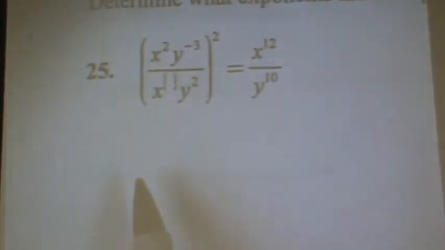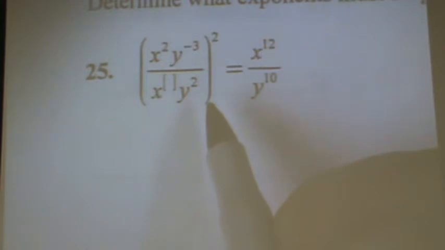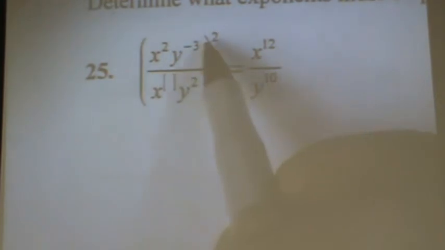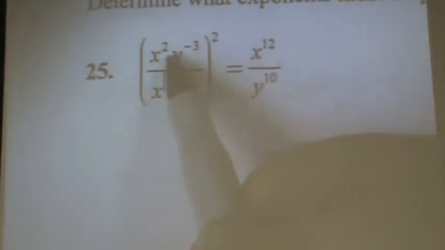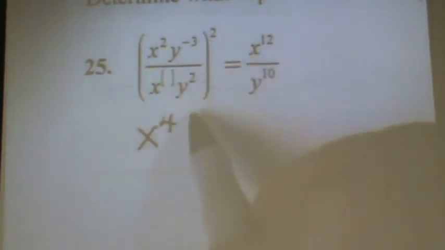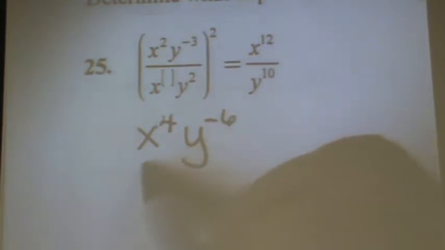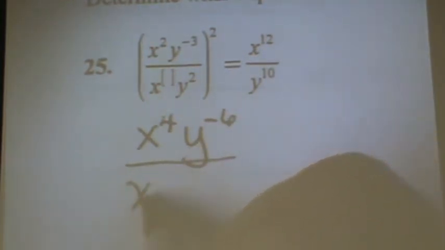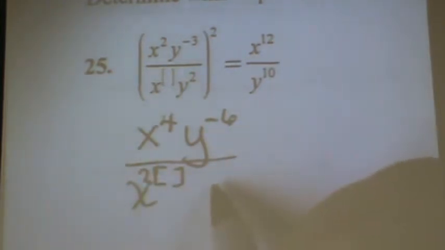Okay, for 25, we need to figure out in the bracket, what does this have to be? So what we're going to do is square each of these. And let's see if we can simplify this and figure out what the answer would be. So if you simplify this, you have x to the second power, which this would be x to the fourth. And this is going to be y to the negative 6th power. And then this is going to be x, and then we don't know what this is. We have a bracket, but we have a 2 times that bracket. And then we have y to the 4th power, right here.